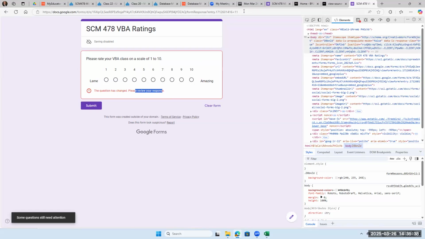It knows that 11 is outside the boundaries of 1 to 10. The way the Google Form works is it only lets you fill in the options that have been determined by the form. So it doesn't actually tell you what the problem is, but it says, nah, I'm not going to accept that. You've got to try again. So there's some boundaries there.